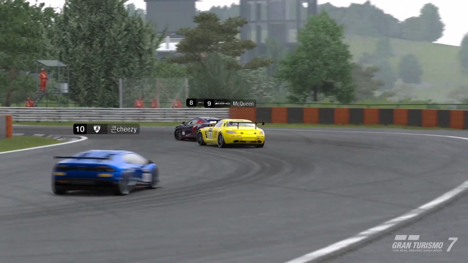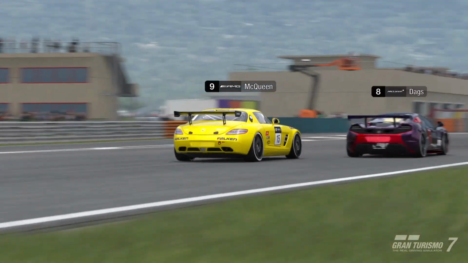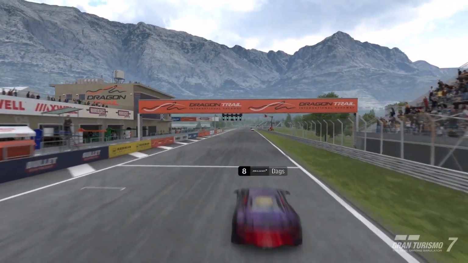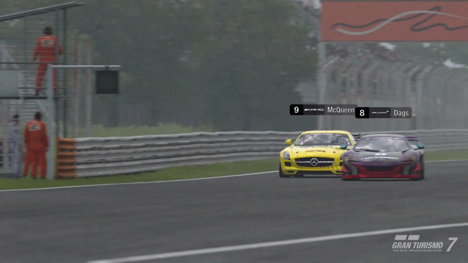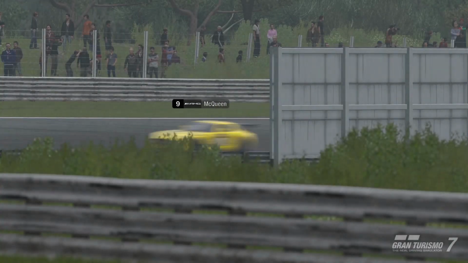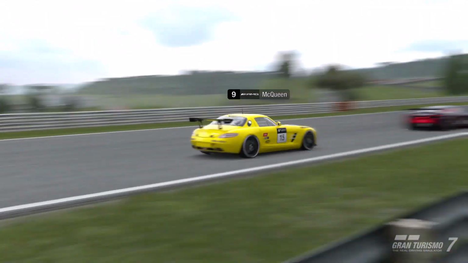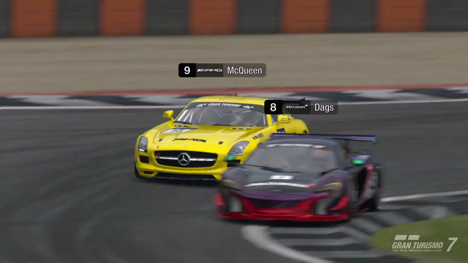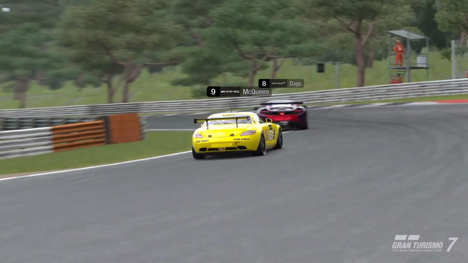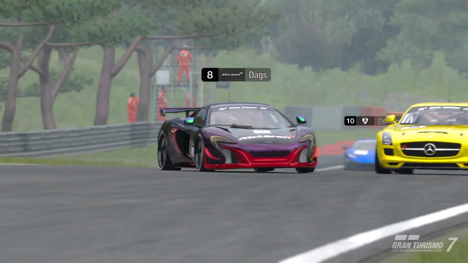That's a nice little move there, as it's getting a little bit tight on the exit, but now looking to make the move on Dags, and should be able to do so down towards the first corner. Although Dags has the straight line speed and will maintain the position for now, as McQueen is right on the back of Dags through the sweeping left hand and now into the chicane. Anything they can do here? McQueen trying a different line there, didn't really work, missed the apex, and has still a bit of work to do, but good run on the exit as they head down towards the hairpin.